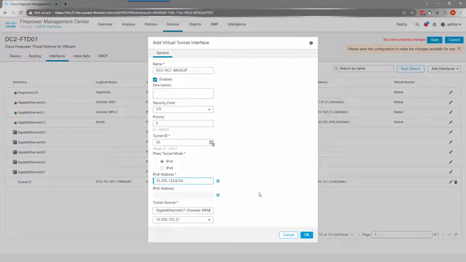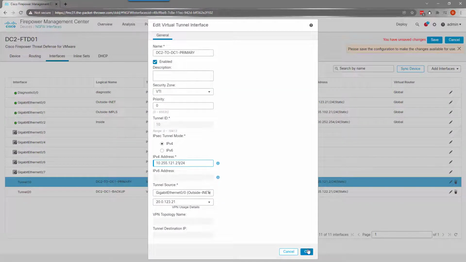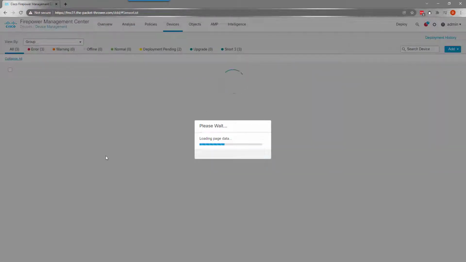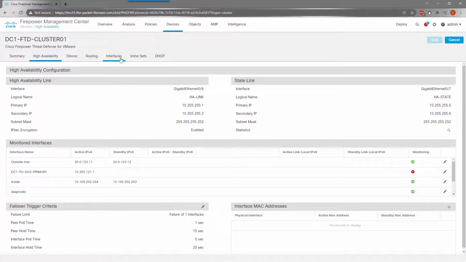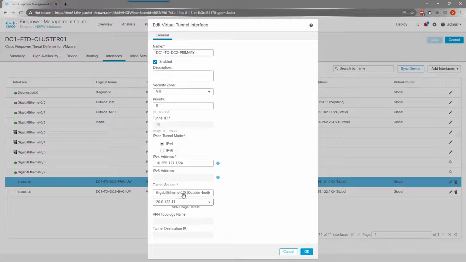Actually, you know what? I'm going to make this 21 and 21 because we have high availability in the other node. Let me just make a quick course correction here. And what we're going to do is just change the IP address there so it fits my standard better. So we're just going to say that this is 11.